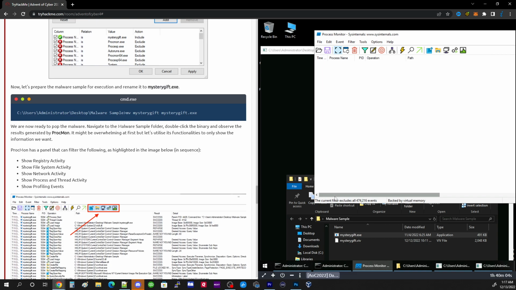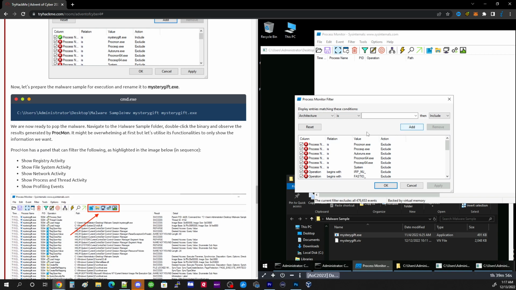Okay, so current event exclude. So we got a filter. I'm going to show you another technique. This is a good opportunity because just because something doesn't work doesn't mean you just give up. So I'm going to, okay, all right, that filter is gone. Interesting.